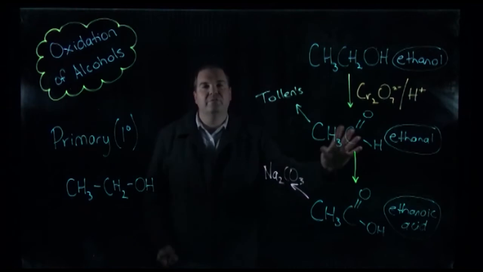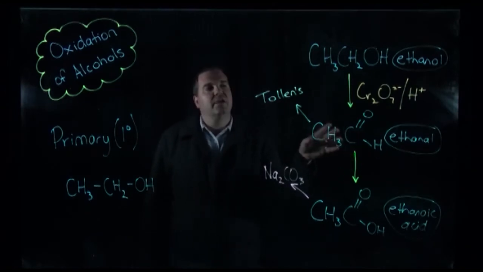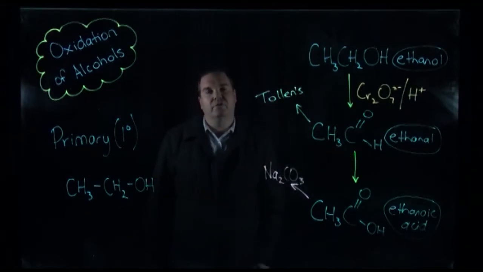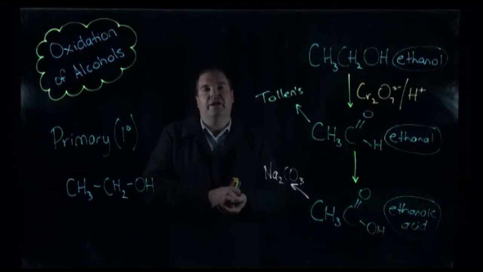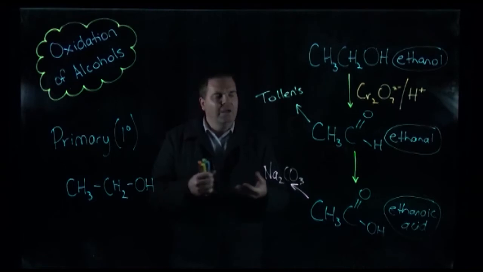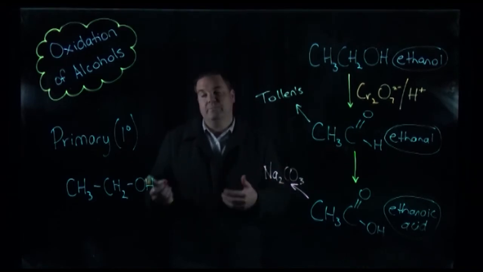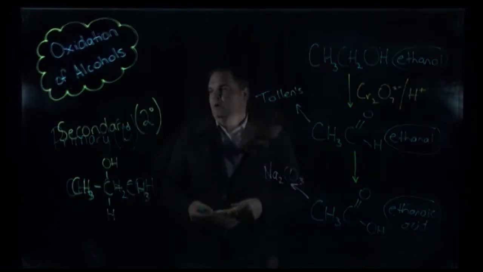And normally you'll have a little bit of aldehyde in there that hasn't been oxidized, so you will get a silver mirror with Tollens reagent. So it's a really easy test to see that you've in fact had a primary alcohol to begin with. So like I said, that's unique for primaries. I'm going to explain what happens for secondaries.